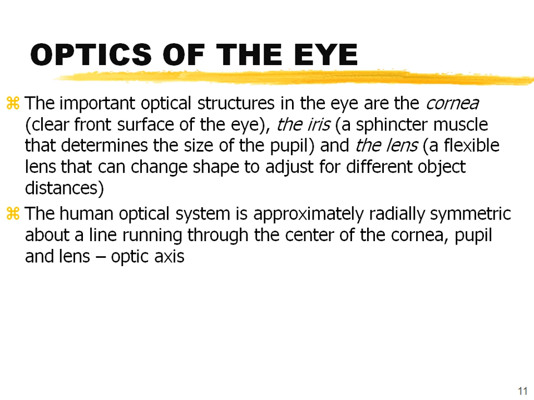Okay? Now let's come back to the optics of the eye. Right? In general, people have studied the optics of the human eye for a long time in order to model artificial vision systems. Right? And the optics is fairly simple. The important optical structures that we have are fairly limited. You have the cornea, right, which is the outer covering of the eye. Right behind the cornea, you have the iris, which is actually a muscle structure that controls the pupil, right? Think of it as an aperture of how much light actually gets through to the sensors, the retina, okay? And behind that is your lens.